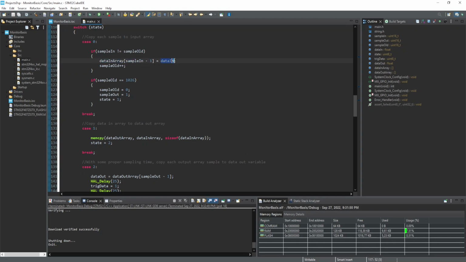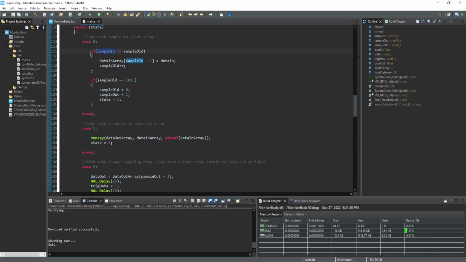Remember, in the Cube Monitor, we are reading from the first column of our Excel spreadsheet the sample input, and we are connecting this value to the sample input variable. So each different line from my input Excel spreadsheet has a different number, 1, 2, 3, 4 in a sequence. Each different line has a different sample number.